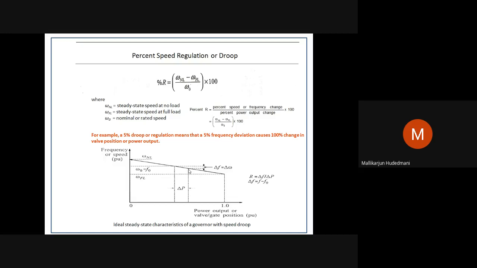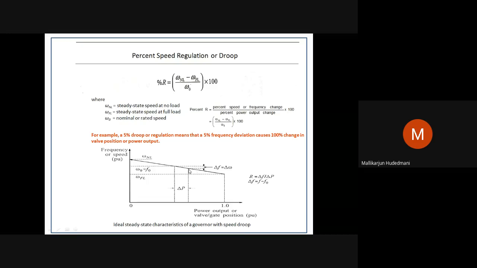For that, there is a necessity of the governor. That governor will respond to the change in frequency proportional to its characteristics, so that valves are operated and input fuel is supplemented. And this curve I have shown here, the point of operation on this curve is at reduced frequency.